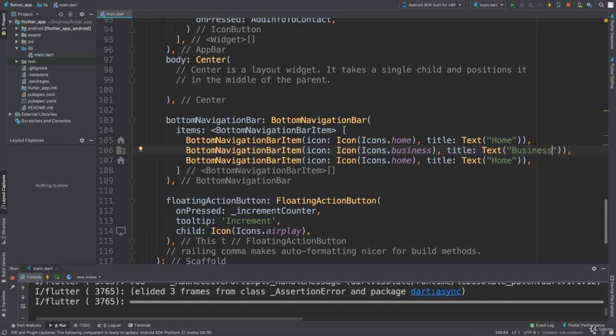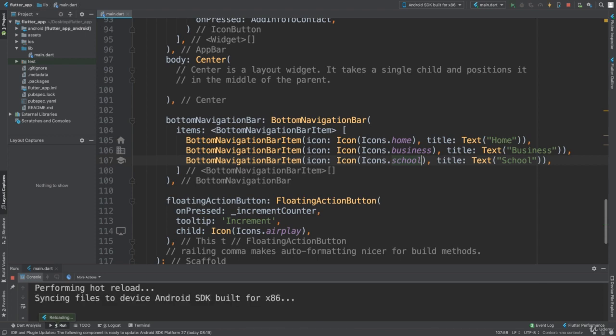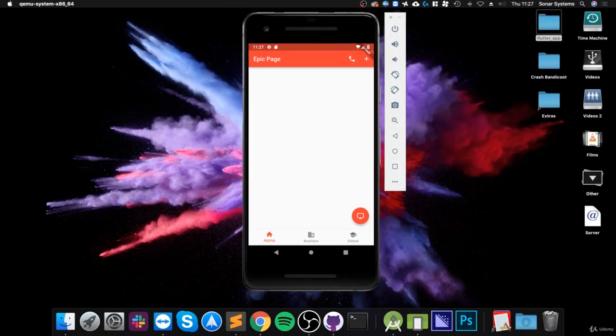Just keep the text simple and put school for this. And let's use the school icon. But obviously, you can use any of the icons that are built in. So let's save it and let's see what we actually get. So now we've got these little icons. That's pretty darn cool. With minimal effort, we've created essentially a navigation system.